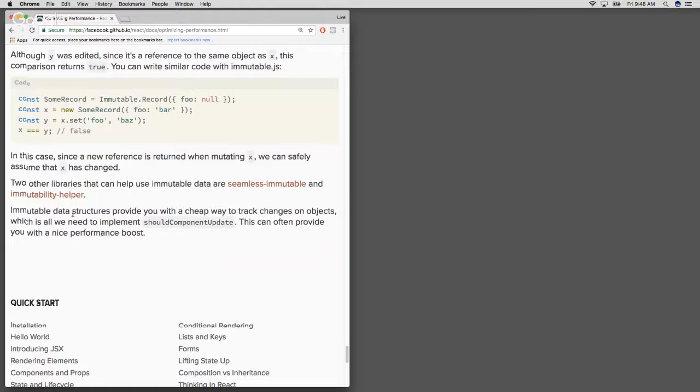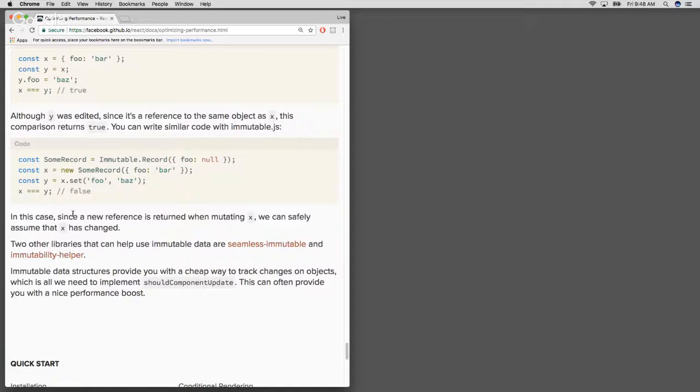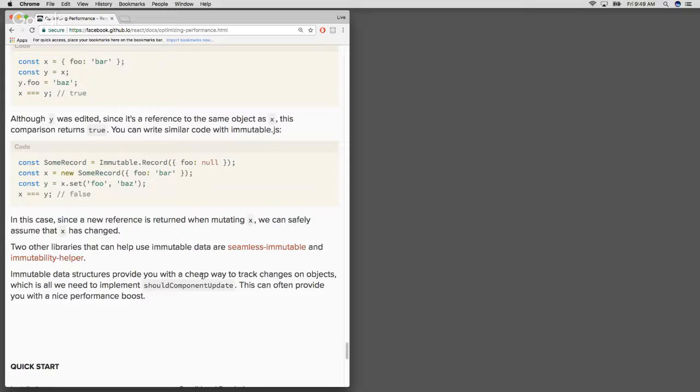Immutable data structures provide you with a cheap way to track changes on objects, which is all we need to implement shouldComponentUpdate.